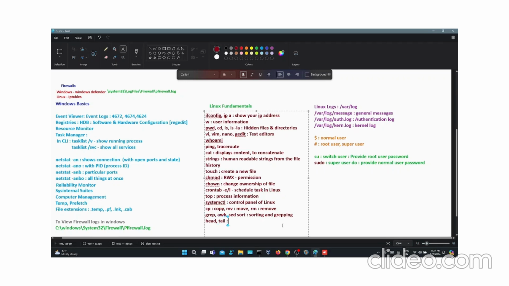Okay, the head command shows us the top, and the tail command shows you the last 10 lines of the file. You can use -n to increase and decrease the count of lines. And you want the last lines of the file updated.